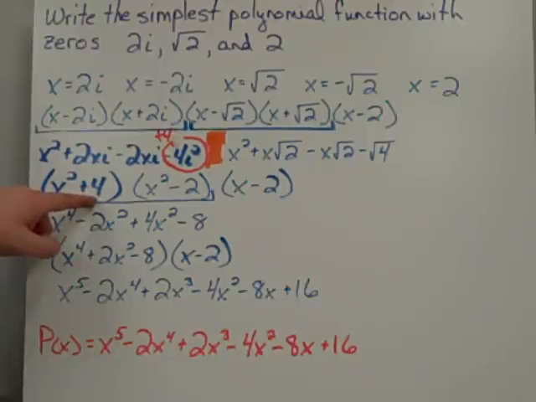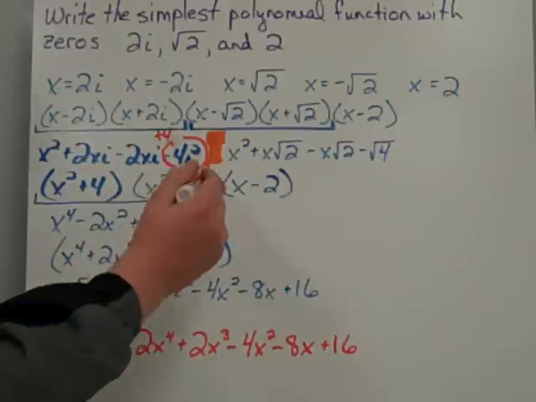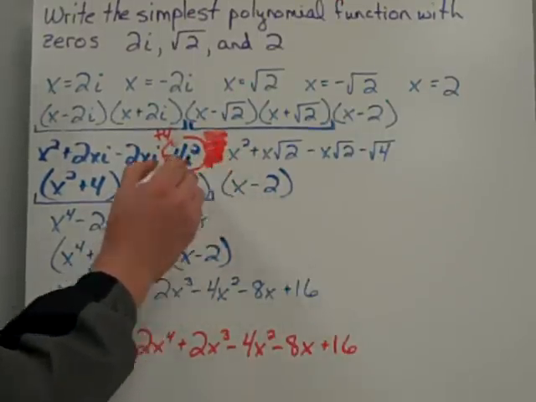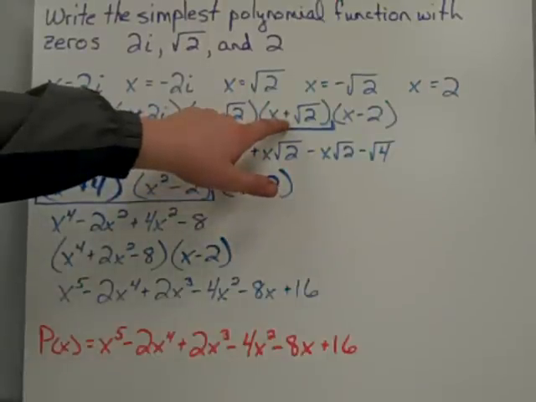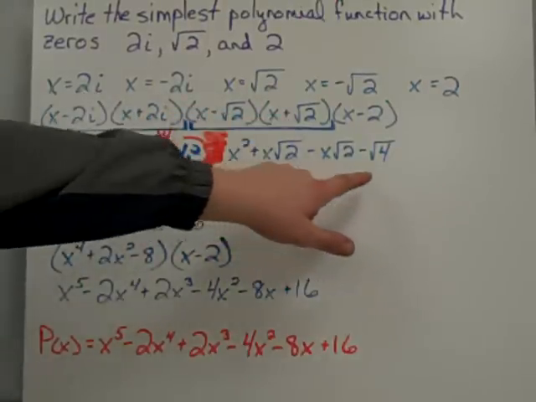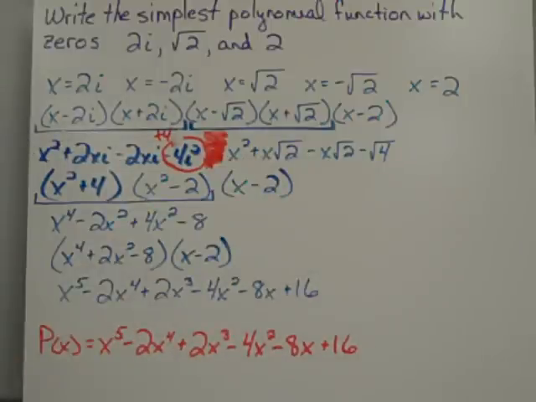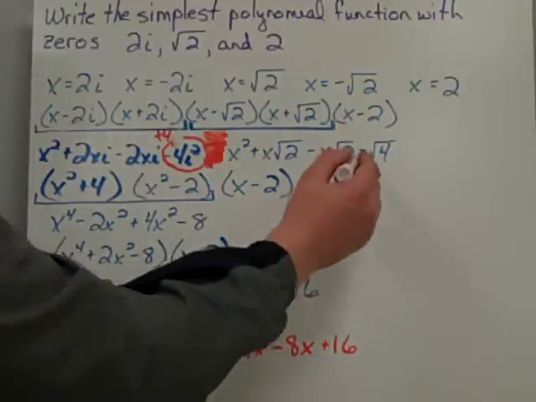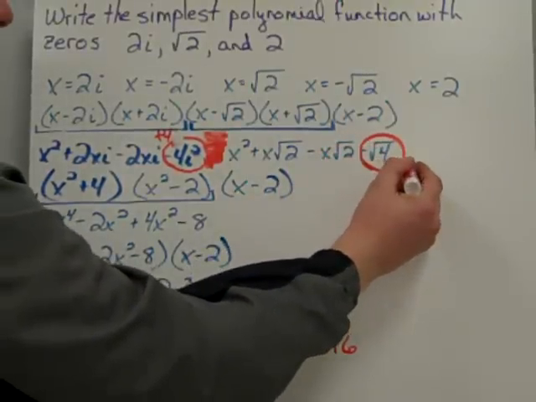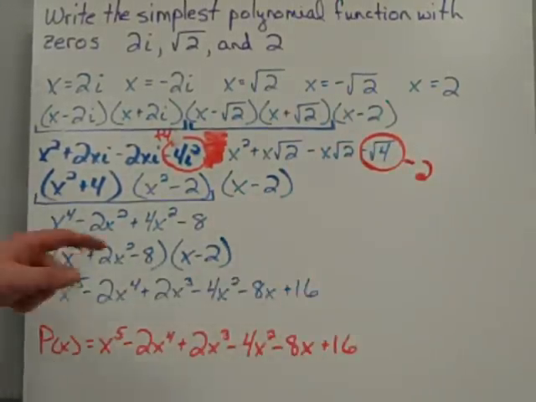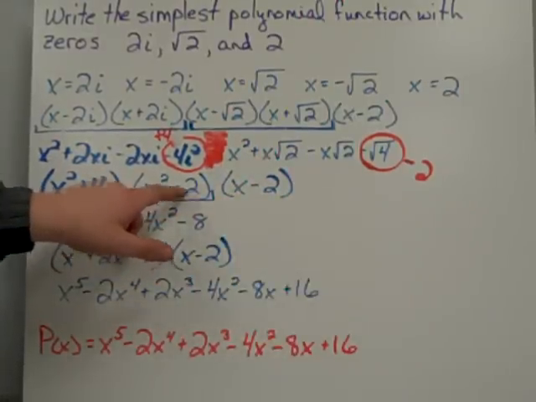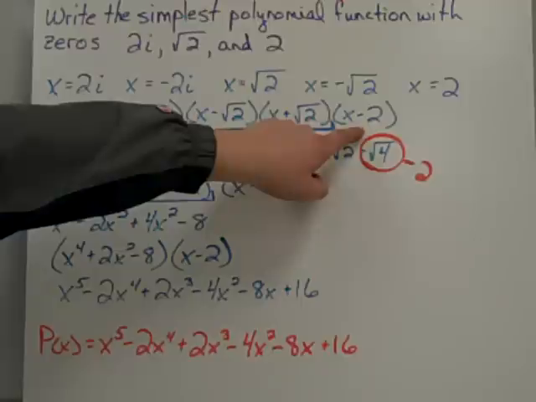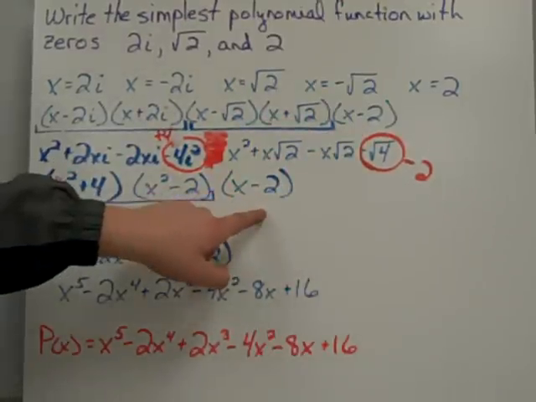All right. I then, if you notice, I put this little blob in here to separate these two. Okay. I took x minus the square root of 2 times x plus the square root of 2. Right. I multiplied that out, and I got x squared plus x root 2 minus x root 2 minus the square root of 4. And again, the square root of 4, that's actually going to be minus 2. So when I combined my like terms, I ended up with x squared minus 2. And then this x minus 2 was from up here. All right, I brought it down.